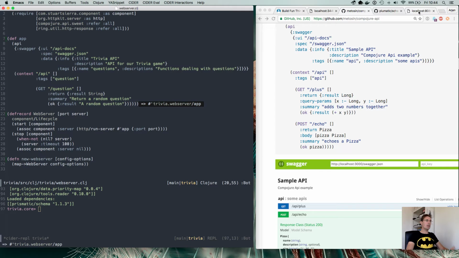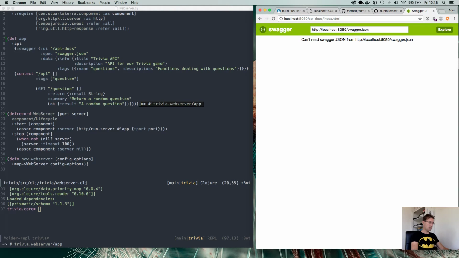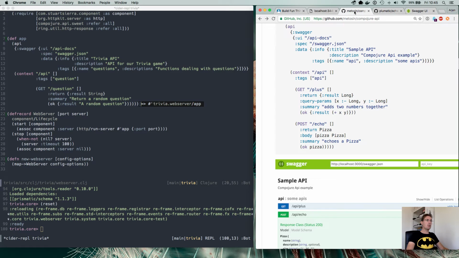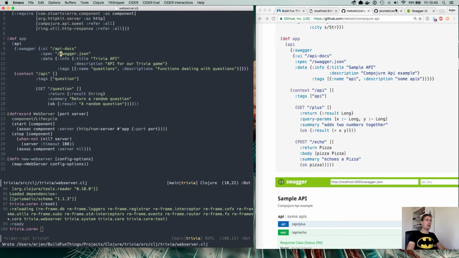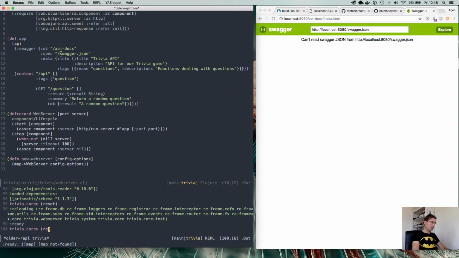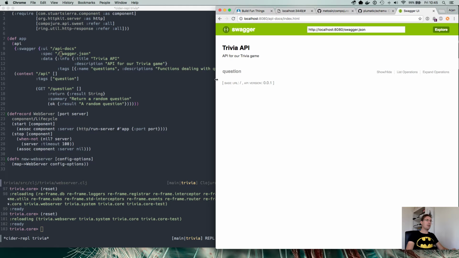So now that we have that, I wonder if it already works. Or maybe we need to reload the API docs. Let's reset the namespace. That's not what I expected. So it says that it does not work yet. Maybe we made a boo-boo. Swagger UI spec /swagger.json. We made a boo-boo, or I made a boo-boo. So reset it. Awesome. Let's reload everything. There we go. Yes, beautiful. So, importance of typing, people.